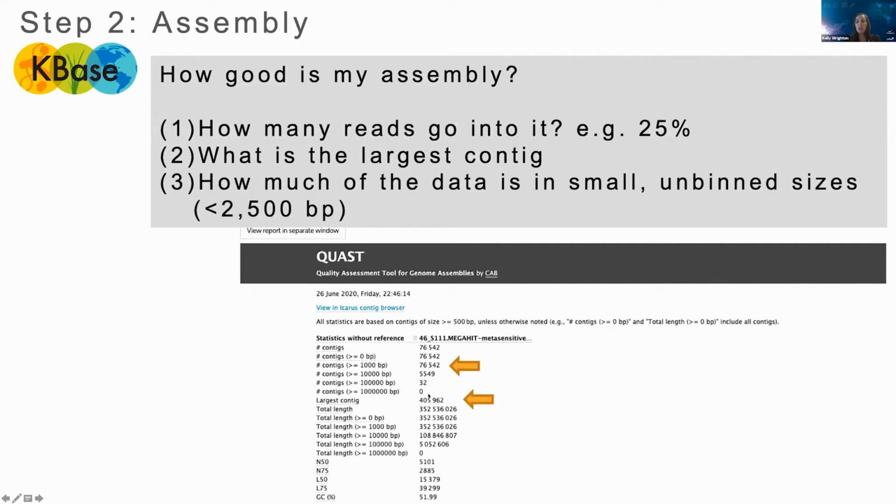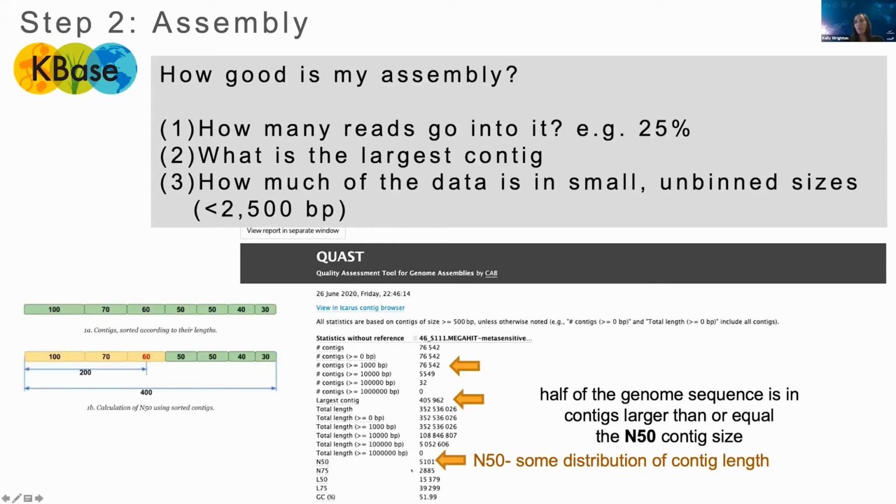I mean, the largest contig here is a fragment of a genome. This could be a fourth of a genome if it was a small genome. So you could have assembled basically 400,000 base pairs, which is a huge swath of that microbial genome. The other piece of data that people often look at when they're trying to assess how good is my assembly is this N50. Basically, this is just a weighted median. It lets you know the length where 50% of your contigs fall above or below. It's another metric of the distribution of contig length.